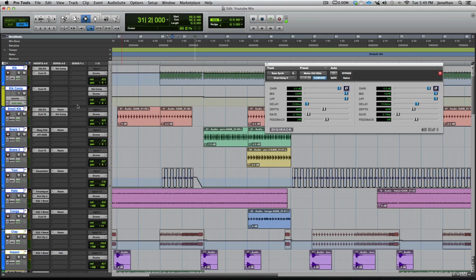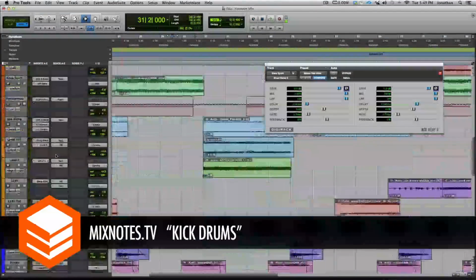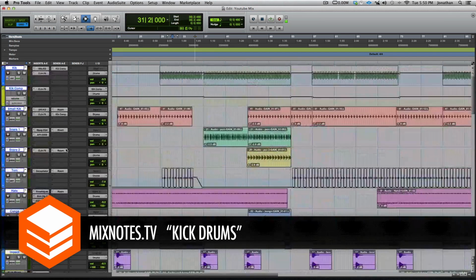And that's that, guys. I hope this clues you in on some stuff. Again, take some screenshots as I go through this, and you can see the settings. Keep in mind parallel compression on the kick drum itself, not the whole kit. Keep in mind what I did on the drum bus as well when you try this, as far as tape saturation. But anyways, that's what I got for you.